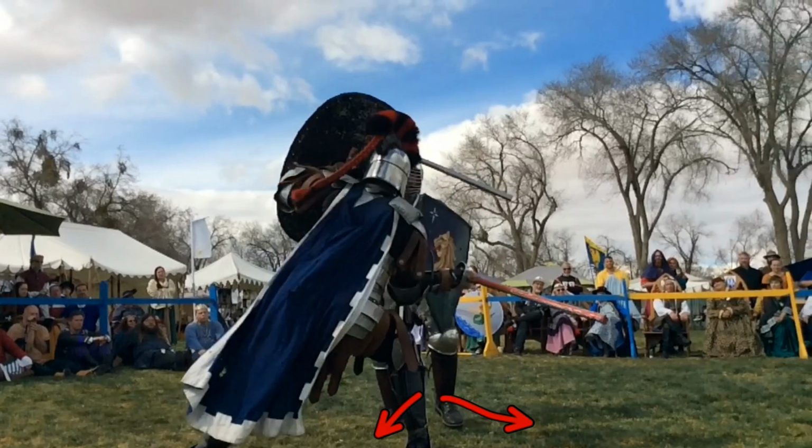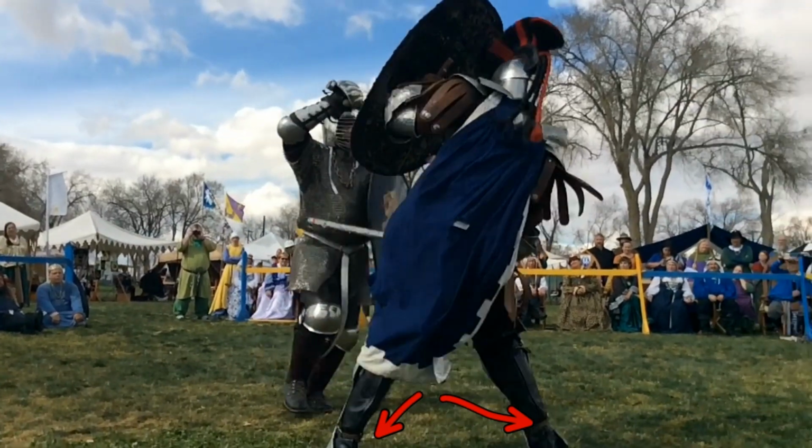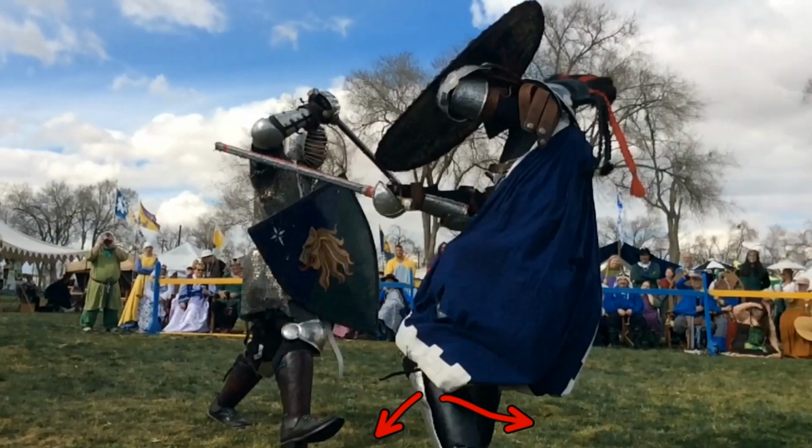So look where Patrick goes to cut the circle off. He changes direction, so now he's actually much closer to Agrippa, and he's also made it so that Agrippa can't recover his sword back in between him and Patrick.